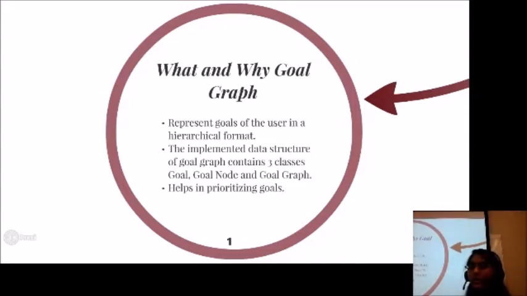The third is its children, and the fourth is the plan associated with that particular goal. And then the goal graph finally associates or connects all the goal nodes within a relation, like it might either be a parent or it might be a child to some other node.